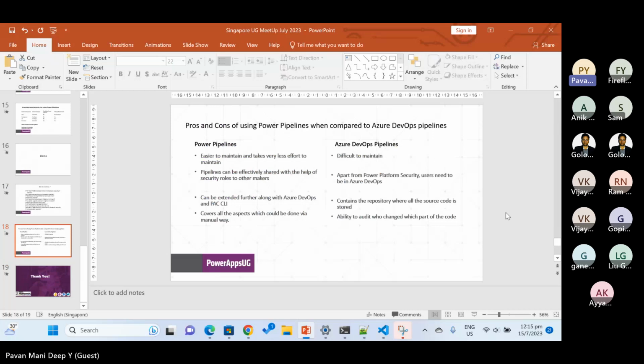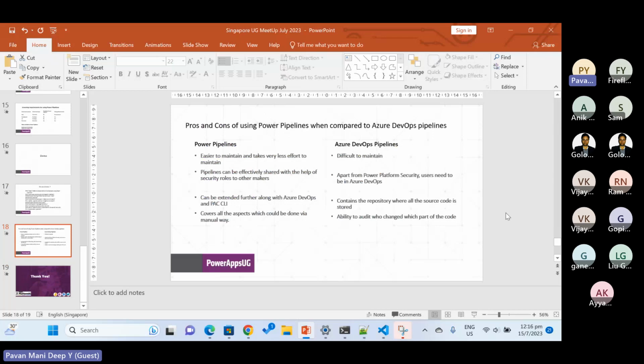Okay, so these are the pros and cons of Power Pipelines compared with Azure DevOps. Pipelines is easy to set up, and it became generally available in March. There were more updates in May, so we are expecting more and more features in Power Platform pipelines, which will be more beneficial to everyone.